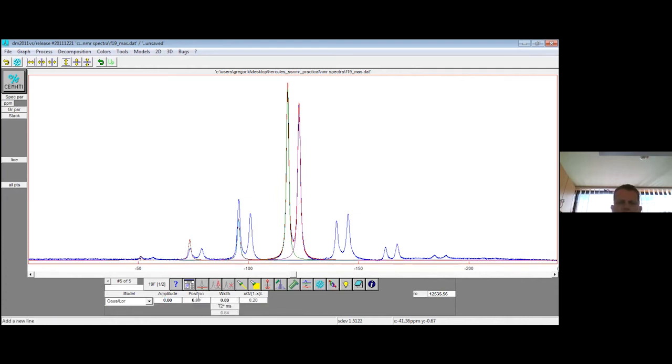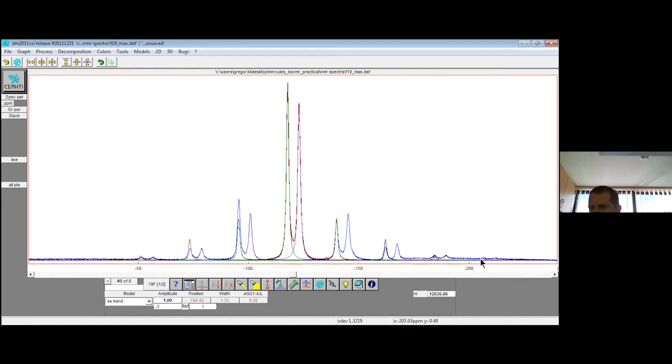Okay, and then I will go to the other side and choose rank -1 and intensity 10, and then I will add another one, rank -2, a weaker one, and add another one, spinning sideband, rank number 3. Oops, not 23, just 3, and a very weak one.